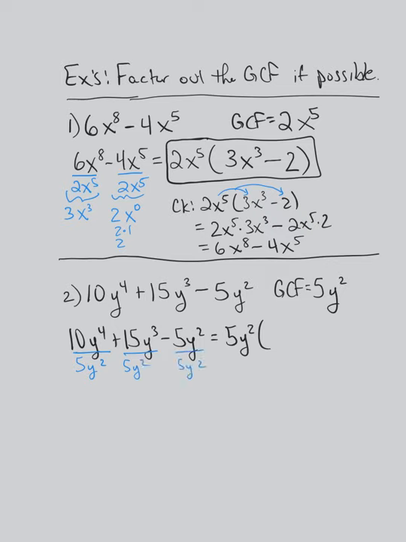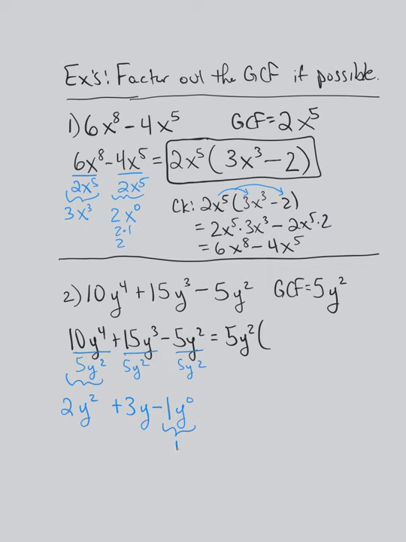All right, like that. And so here on our first one, we do 10 divided by 5, which is 2, and then I subtract exponents. 4 minus 2 is 2, like that. And then I have plus, then I do 15 divided by 5 is 3. I subtract the exponents, I get y to the 3 minus 2, which is 1, but we don't write that exponent, okay? And then here we have minus, we have 5 divided by 5, which is 1, and then y squared divided by y squared is y to the 0 when I subtract the exponent. So this whole thing becomes 1.